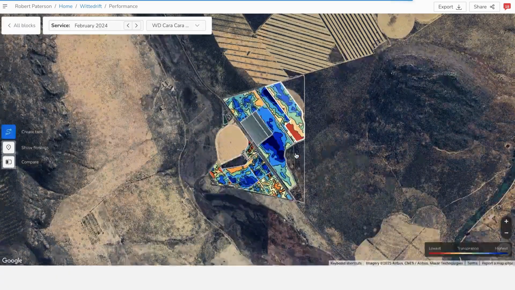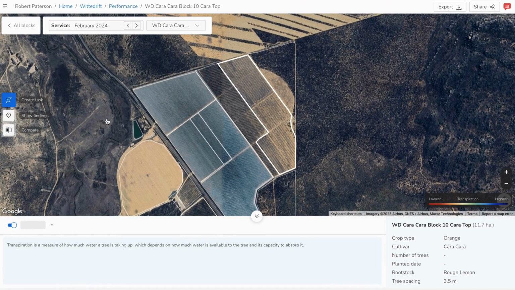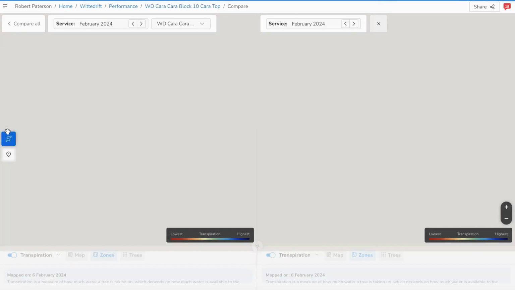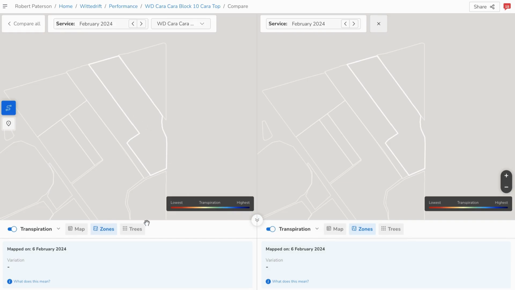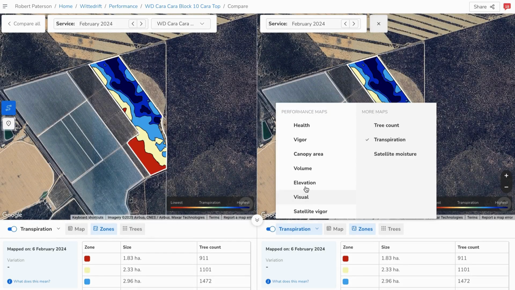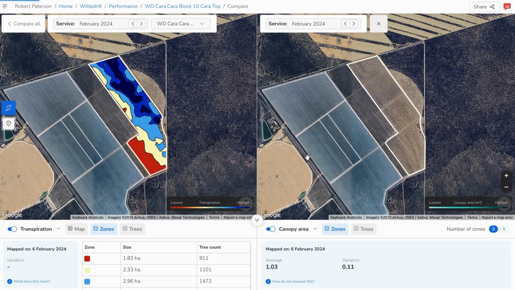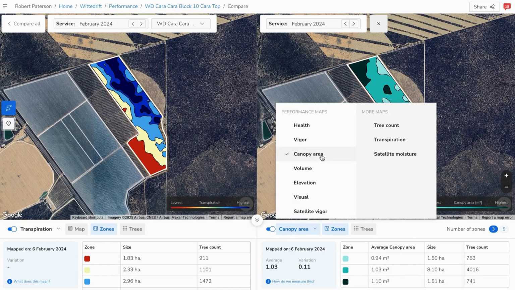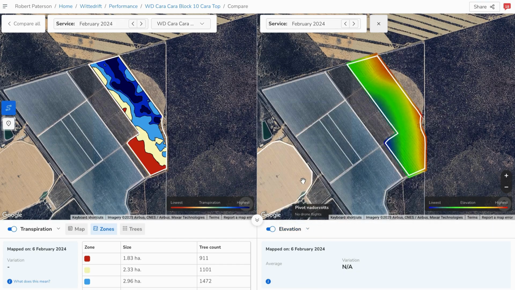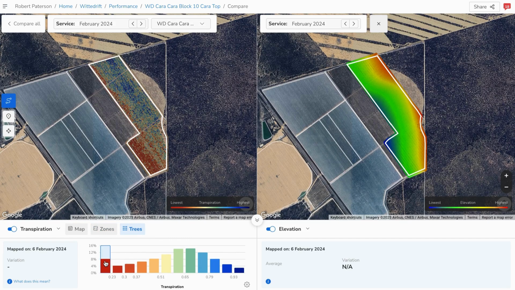Once you dive into an orchard, you can easily compare between orchards to look at the correlation between something like transpiration and elevation, or transpiration and canopy area, or any of the other metrics. In this case, just to stick to the example, you will see that there's a correlation between a slight drop in elevation, and you will see the trees, when you go to a per tree annotation, in the bottom corner, shorter rows of this orchard clearly influenced with having a lower transpiration.